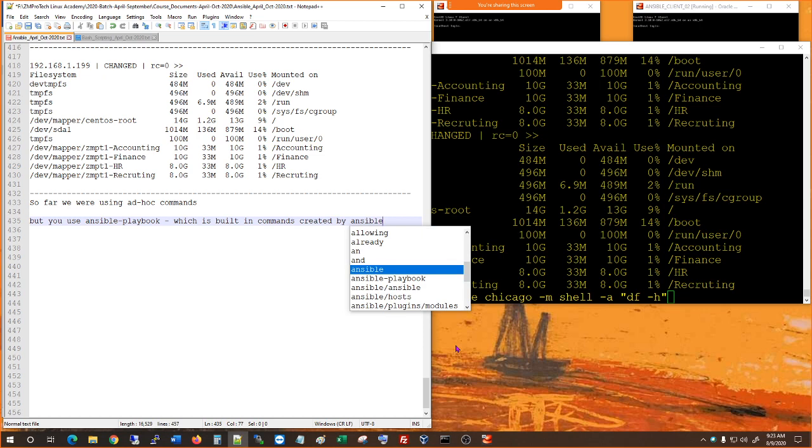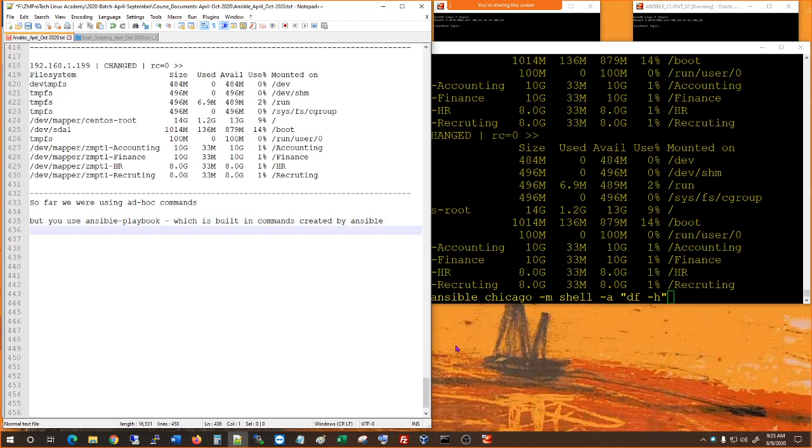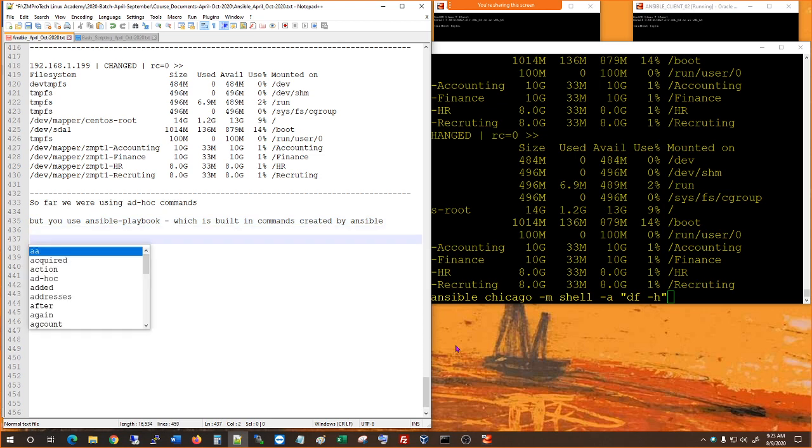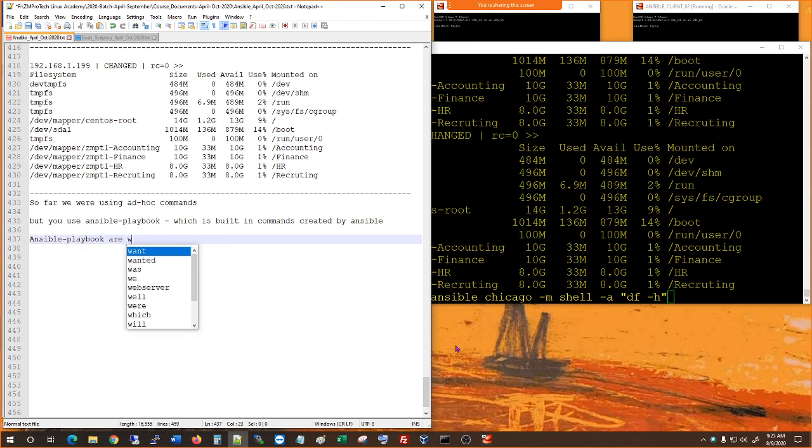And Ansible playbooks are written in YAML language. Okay, so let's see what YAML is.